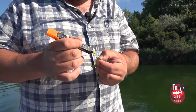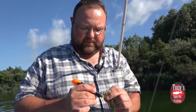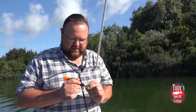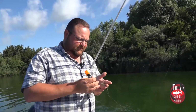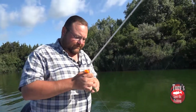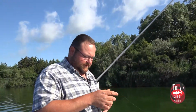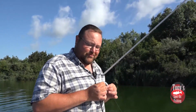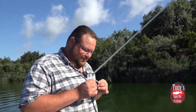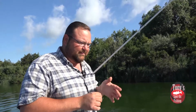But what's nice is that gives us a little bit of garlic scent, and it just gives it a little bit of color too. And I really like the pen version of this stuff because it's just so much easier. You don't have to worry about a bottle spilling over, and the spray is nice too, but that can get messy. On a windy day, I've come home with a chartreuse beard. So it's best to just, in my opinion, run that pen. Gives you a little bit of color, a little bit of scent.